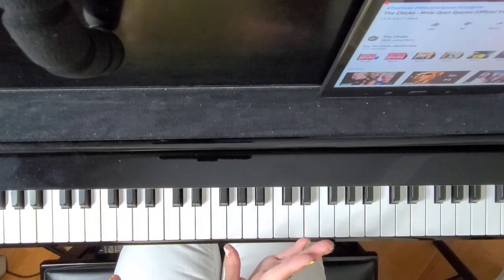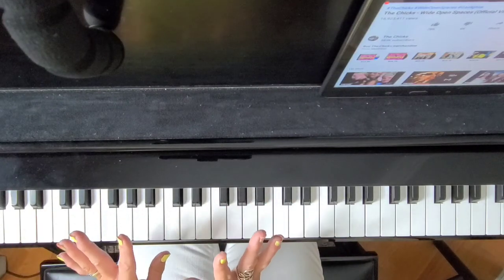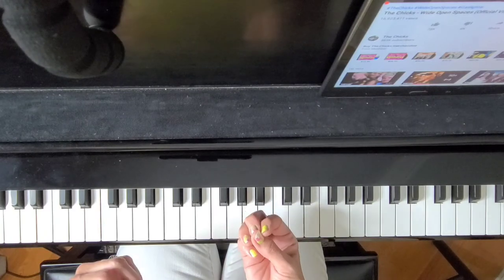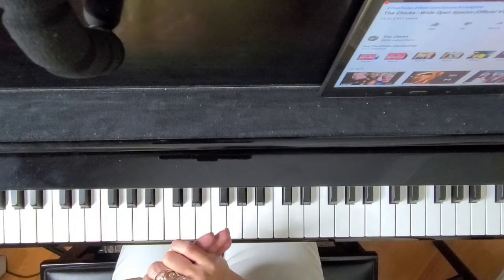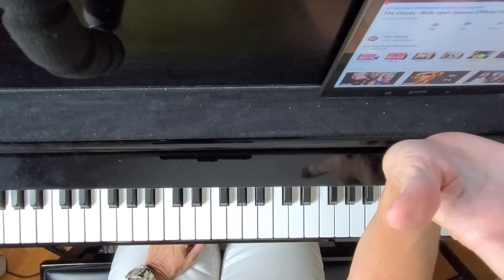All right, so the song I picked out to do this with is Wide Open Spaces for two reasons, because we were just at my daughter's farm and she's got a lot of wide open spaces. Great place for the kids to play. Also, it was written by the Chicks, formerly known as Dixie Chicks. But I'm going to show you how I do this. So I pulled up the song here.